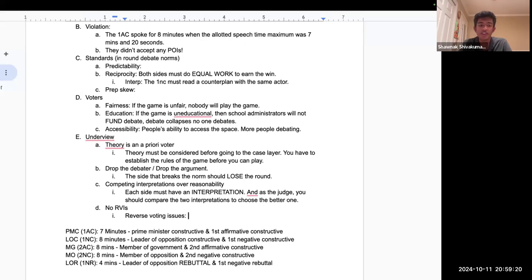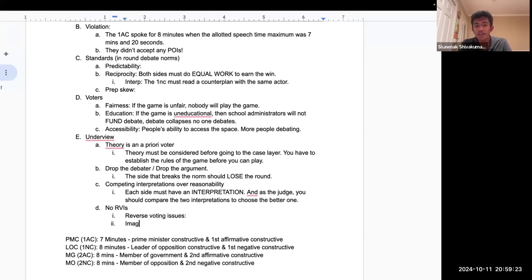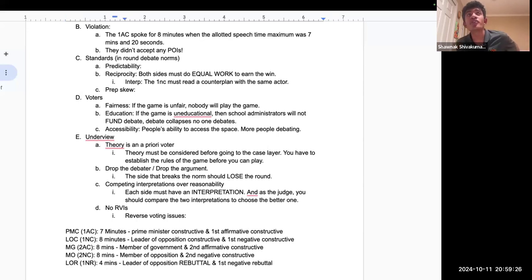it's the argument, and I gave this example to Aaron yesterday. Imagine you're suing someone for trespassing in court, and you're saying the rule is you should not trespass on my land, or the interpretation is that you must not trespass on my land. The violation is that you did trespass. The standards: one, I own this land. Anyways, they broke this rule, therefore they should lose the round. Okay, great. And let's say we do prove that, and let's say they trespass, and what happens? What's up?